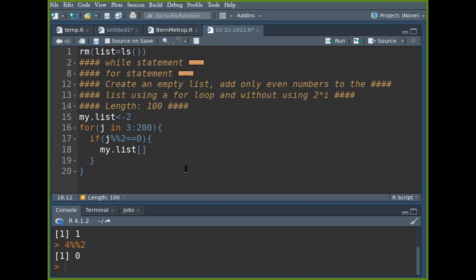The next position is 2, and I need a value saved there. So I can put j minus 1.